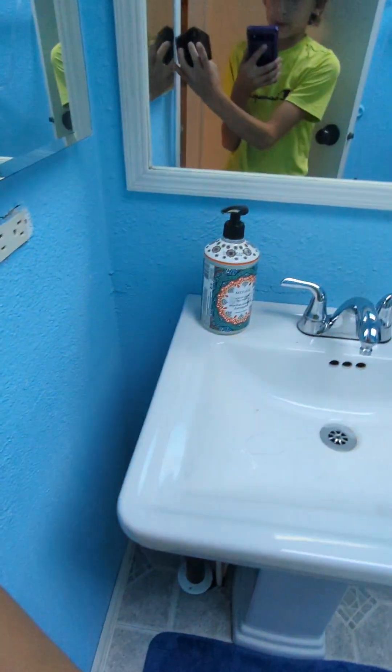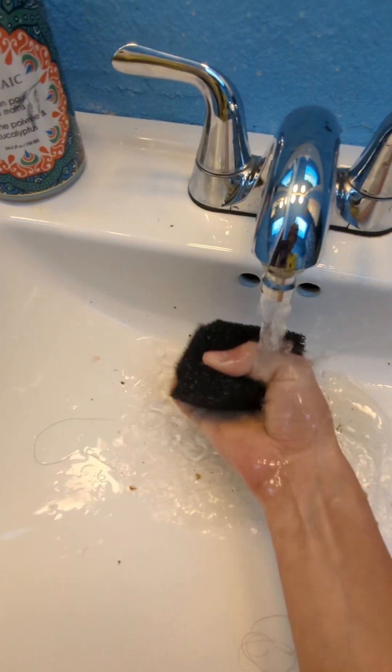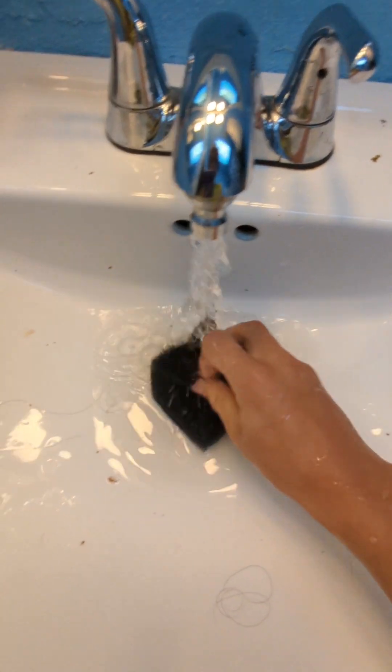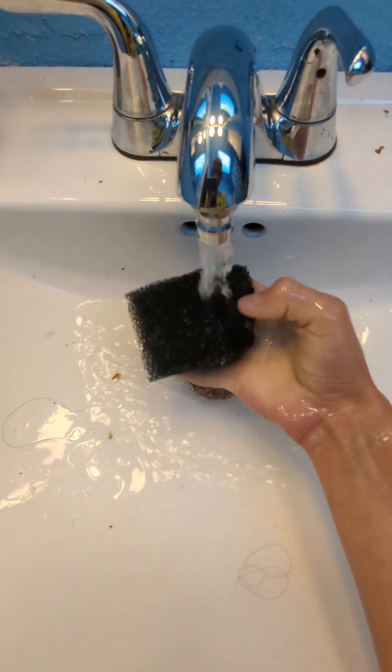And I'll give you a bonus tip — this is also how to clean a sponge. What you want to do is just rinse it. No soap. Absolutely no soap, because sponges absorb it very well. You just want to make sure that it's really clean. Can't have any residues of anything on there — no chemicals, nothing. Just clean water.